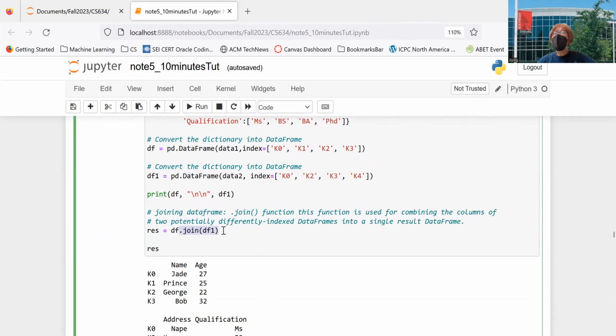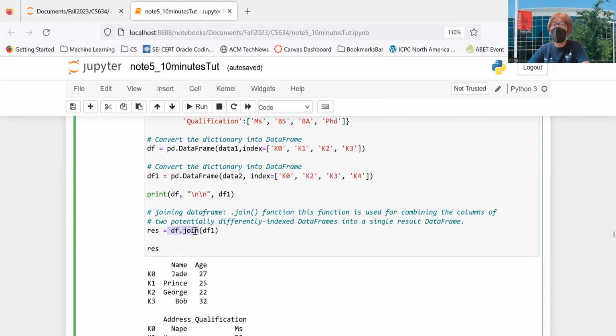The next function: we have learned concat and merge. Now you can also combine data frames with join. The join is a function of a data frame. So you specify the first data frame, then you join the second data frame.